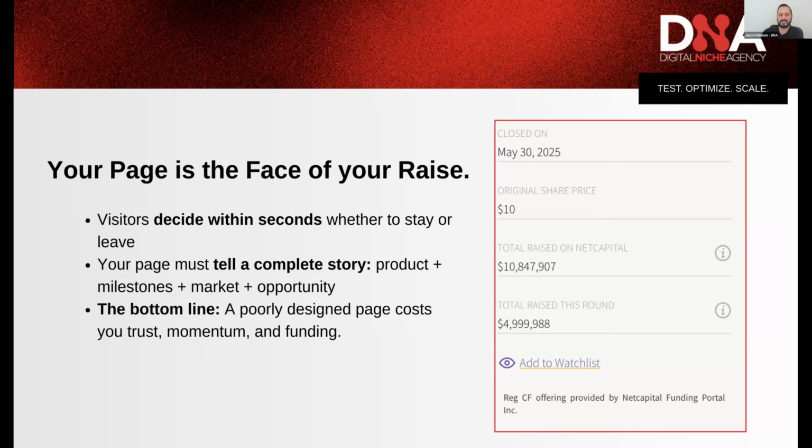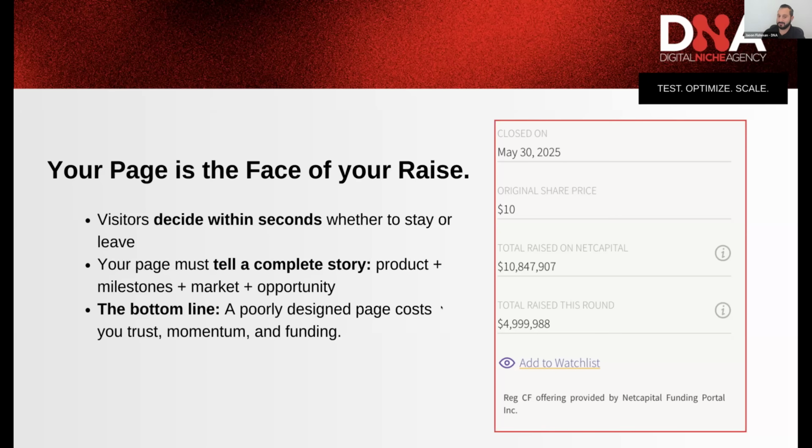Each platform has its own way of shielding these campaigns from investors. For WeFunder, it's 50K. For Start Engine, it's 124, 125 that you have to raise before they start promoting you to their audience. In some cases, even in very visible sections of the site. So this plays a role in the page design. It's then, going back to Brendan's points of a complete story, product milestones, opportunity. There has to be enough there for the audience to pass the glance test and then go in for more.